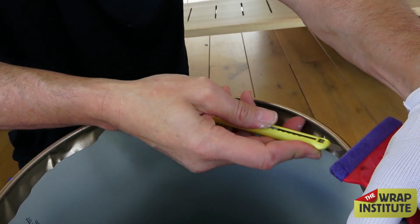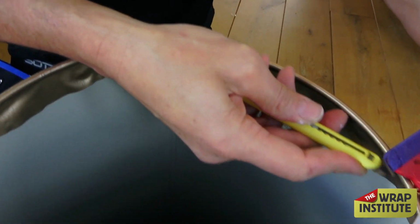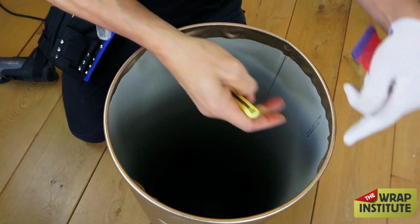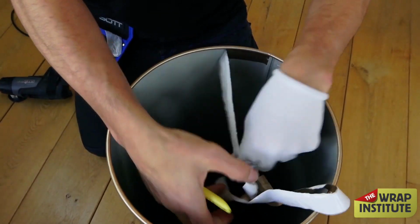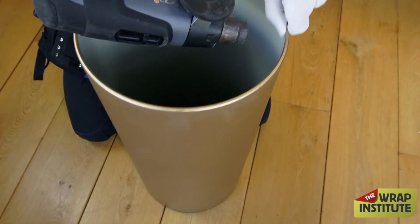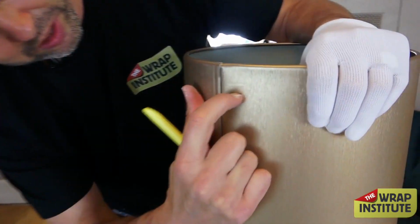Then here doing a 360, rotating the trash can so you're not cutting at an awkward angle. And that's what's nice about having this trash can be a manageable size that you can rotate it, and it makes it much easier and focused for cutting. So once everything's been cut away, now it's time to remove that excess film. And of course, very important to seal the deal. Very thick film. This is around 10 mil thick. And even though it's been zero stretched to the top, always want to come in and make sure it's 100% sealed. So do a 360, be extra focused. Now you've got that full wrap around it.